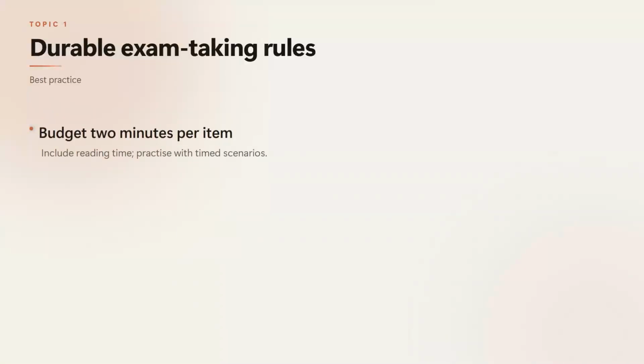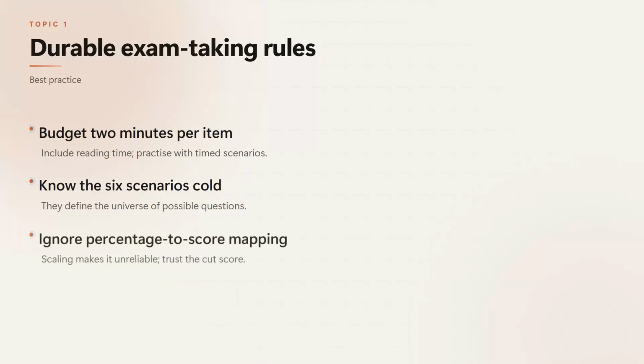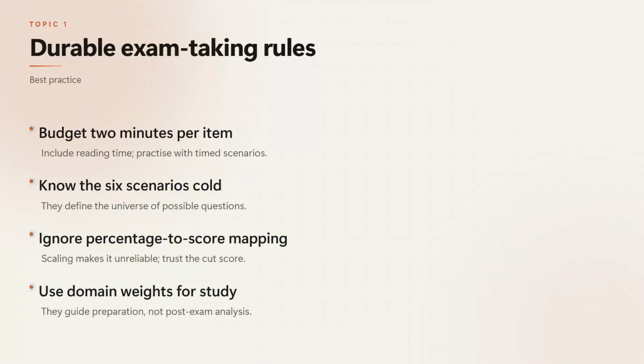The durable rule is, any timed, scenario-based exam tests reading speed as much as knowledge. So build your study around timed practice with scenario stems. Know the published contexts because they are the only worlds the exam will present. And never try to reverse engineer a passing percentage from a scaled score. Scaling exists precisely to make that impossible.